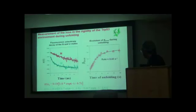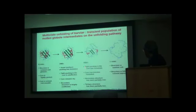And again, this is the data, but what we showed was that the native state gradually unfolded, and no water enters. Then finally, water enters into the core in what's called a wet molten globule. At the same time, the tryptophan in the interior of the protein starts moving around. And then you have your fully unfolded chain.